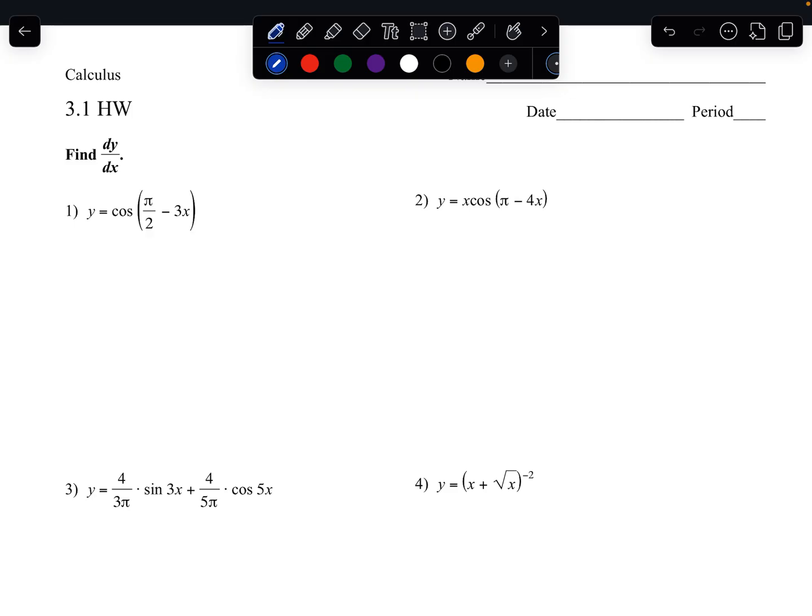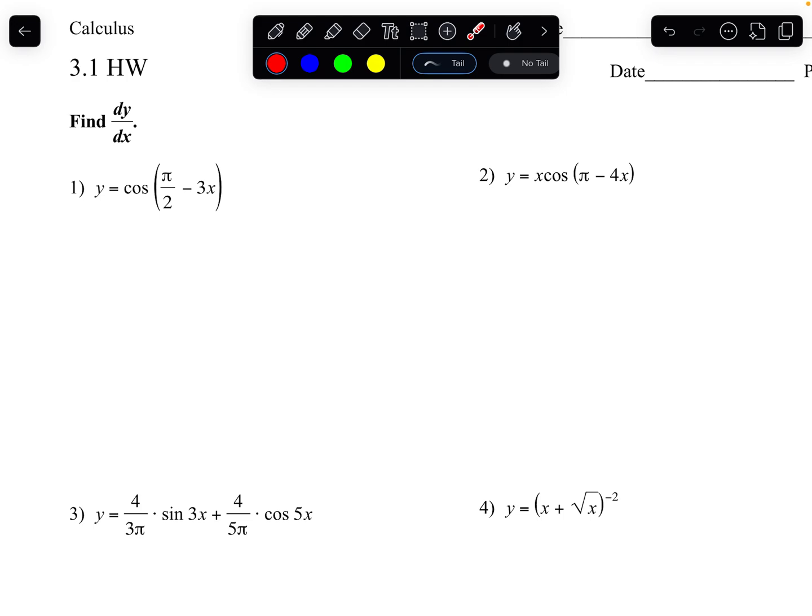Alright, so first question. We got y is equal to cosine of pi over 2 minus 3x. Okay, chain rule is all about going outside and in. So take the outside derivative and start working inside. Cosine of x, that's a function. But now we can look on the inside. So remove all of this right here. And now I have to think about what's the derivative of the inside part. So there's two parts. Well, sometimes there's 3 or 4 parts. Outside part, inside part. It's always outside working in.